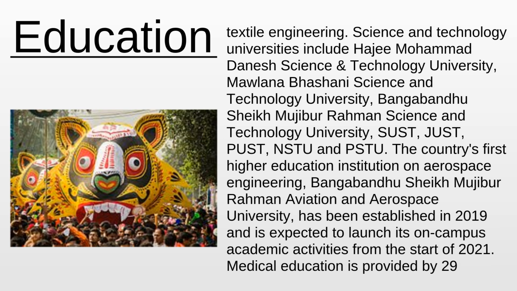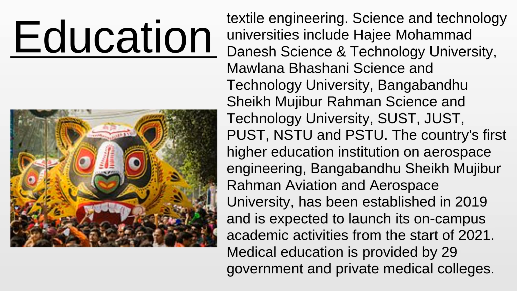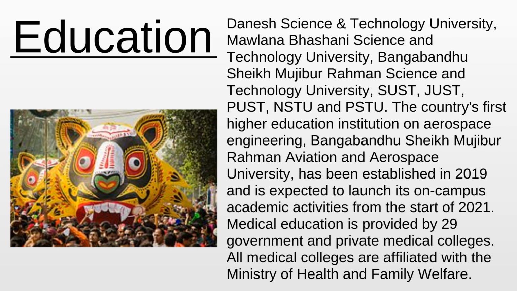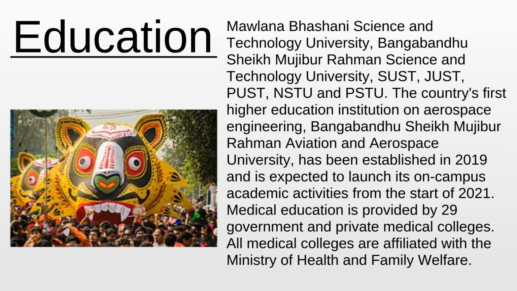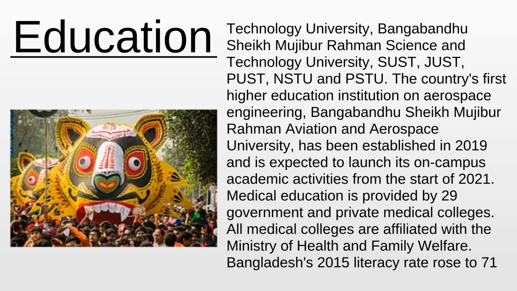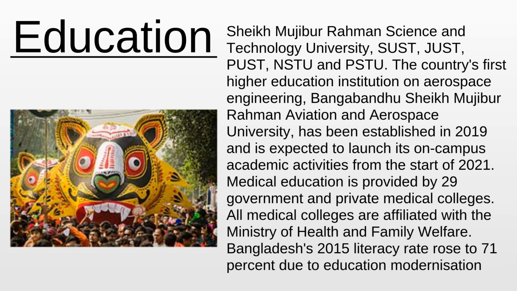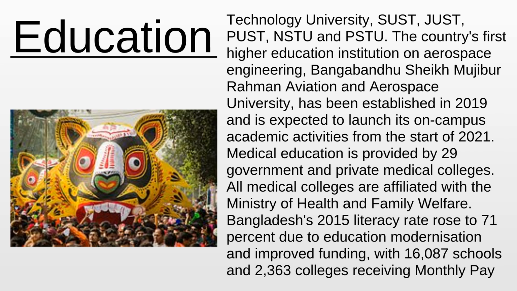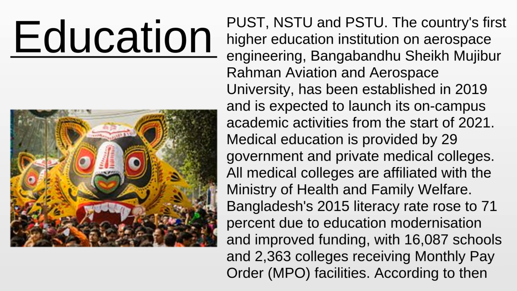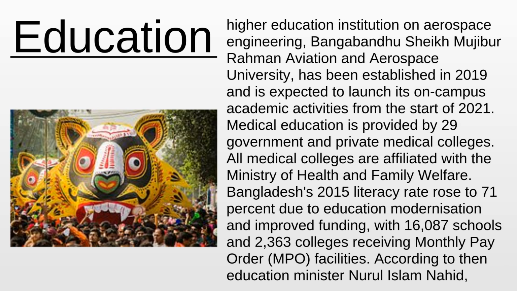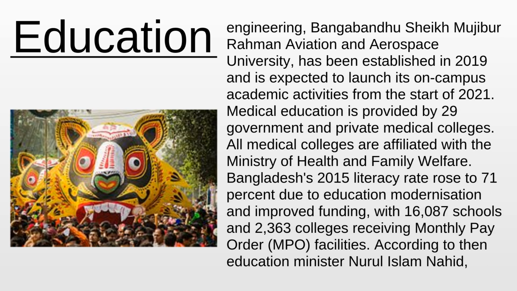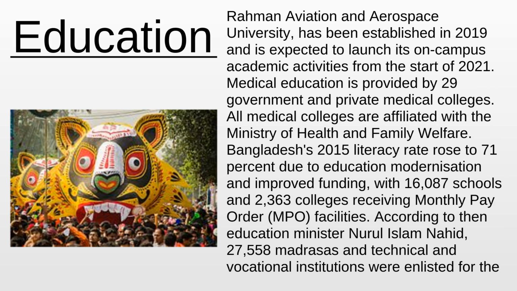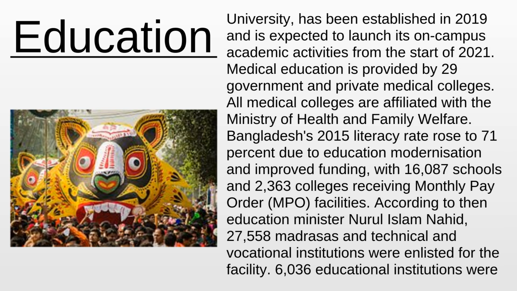Science and technology universities include Hajee Mohammad Danesh Science and Technology University, Maulana Bhashani Science and Technology University, Bangabandhu Sheikh Mujibur Rahman Science and Technology University, SUST, JUST, PUST, NSTU and PSTU. The country's first higher education institution on aerospace engineering, Bangabandhu Sheikh Mujibur Rahman Aviation and Aerospace University, has been established in 2019 and is expected to launch its on-campus academic activities from the start of 2021.